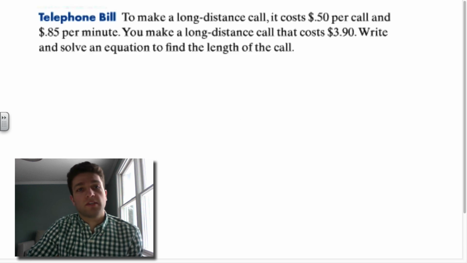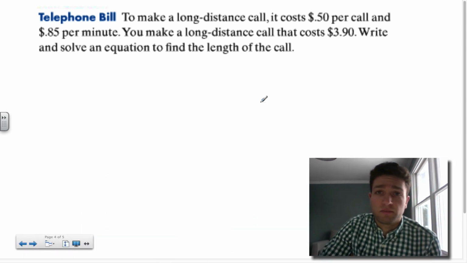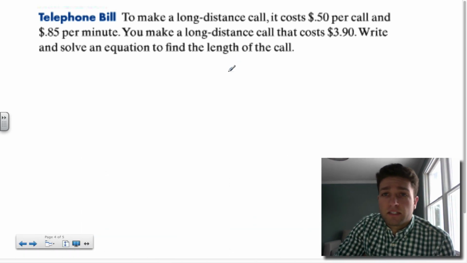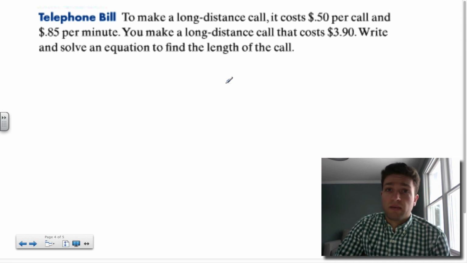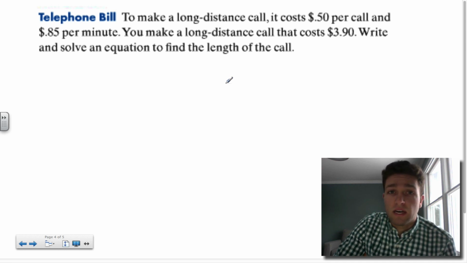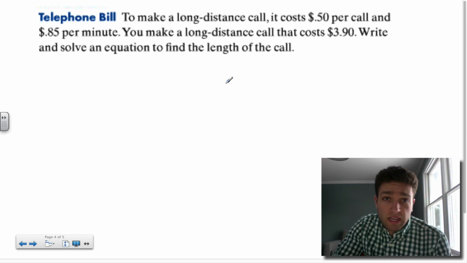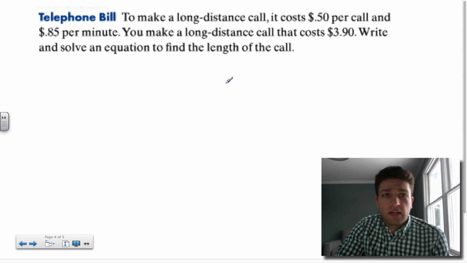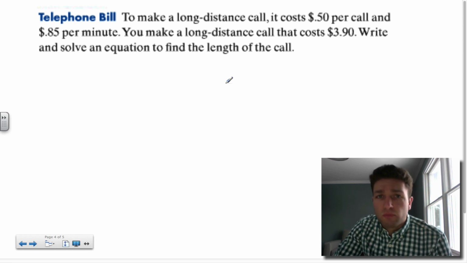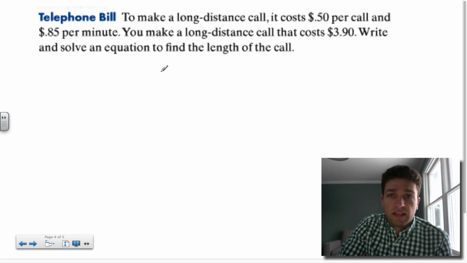Now I said we were only going to do one more problem, but I'm going to do one more word problem just to make sure, because word problems are some of the toughest problems for you to do, and a little extra practice can't hurt. You can pause the video, try this yourself, and then come back and check and see if what you got is what I got. So if you paused it, or if not, I'm going to read it real quick. To make a long distance call, it costs 50 cents per call and 85 cents per minute. To make a long distance call, that costs $3.97. Write and solve an equation to find the length of the call.